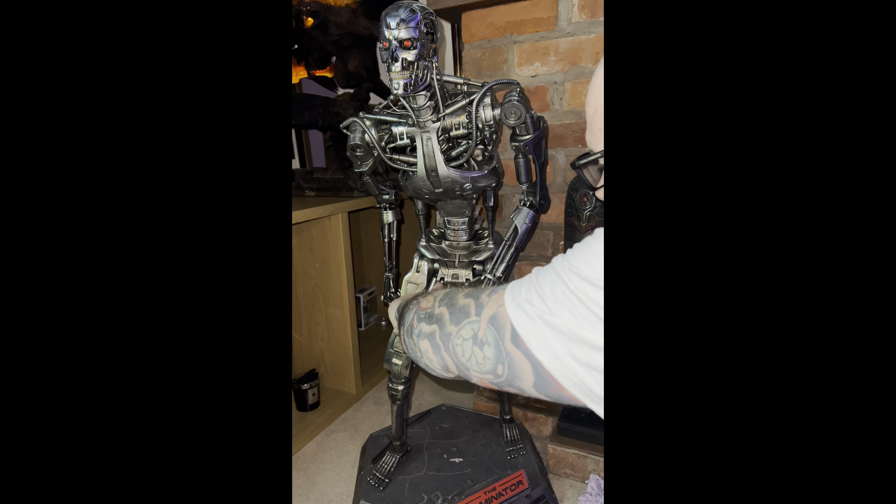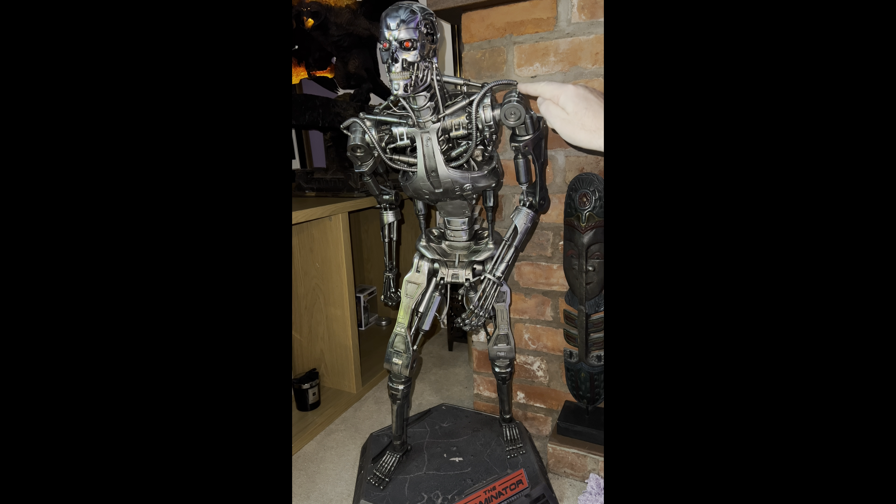This thing is a bloody nightmare to put together. I could strip this apart now, take it all apart and put it back together without the instructions, no problem, because a lot of the difficulty comes from the fact that the instructions have so many stages and the photographs are so small you can't see what piece they're talking about or where they want you to put it. Prime 1, please, instead of making your photographs so small, give us a booklet - at least two or three sheets so the photographs can be big and clear, or even just put out an unboxing video before you release the statue. Kudos to Sideshow, they've been doing that for years.